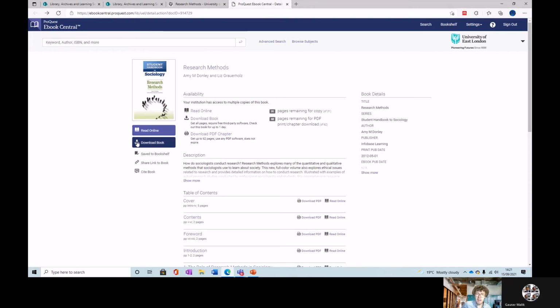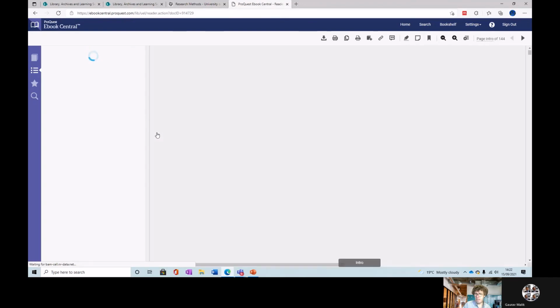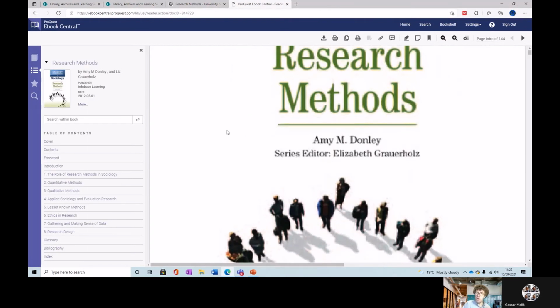And even when you've got it, the interface isn't quite as good as the read online. So to be honest with you, unless you were going somewhere where you didn't have the internet, I would just stick to the read online, because you don't have to worry about downloading any software. You can just read online and then you're straight in.